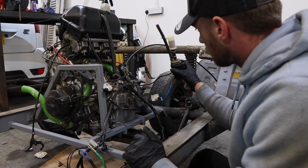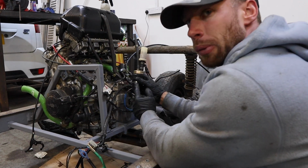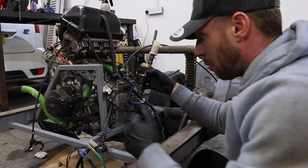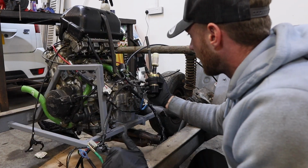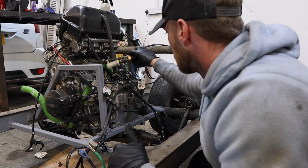There is a fuel pump which plugs straight in there. Now this does just go like that. I don't know if this pump's going to be strong enough to draw fuel up from the lines. I actually might have to put this underneath the car, at the lowest point, so the fuel will just gravity feed into this, and then it'll push it up to there. We're going to have to figure that one out as well.